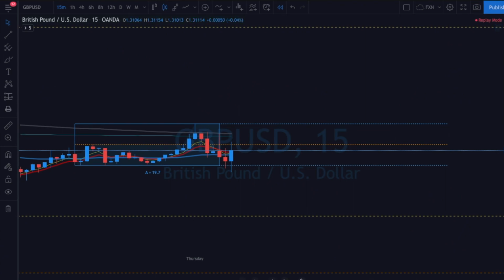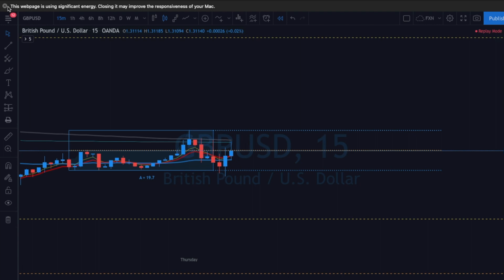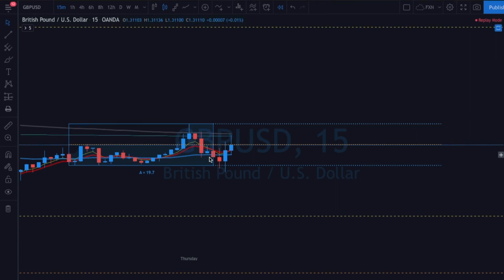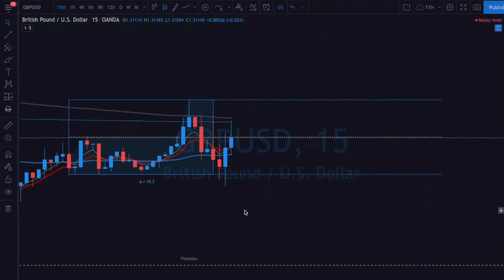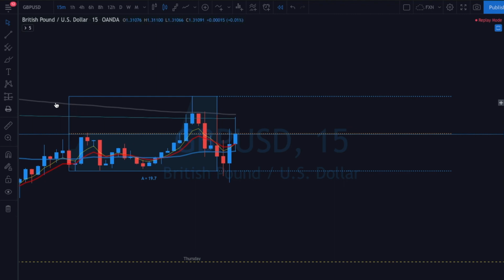All right, so on this example here, we have a 19 pip Asian range. And as we play this out, you can see basically we move from the top to the bottom of the range, come back up. What happens? We get stuck in the middle of the range, right? So not only do we get stuck here, but also look what the EMAs are doing. 200 is here, 800 is there, right? So it's going through price.